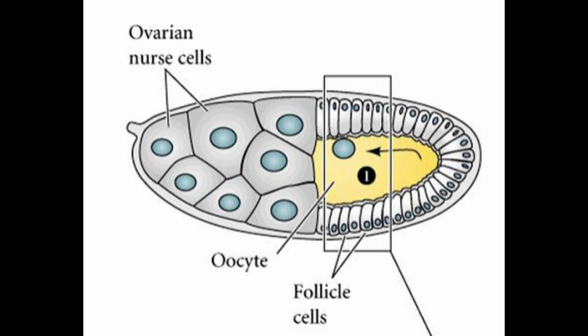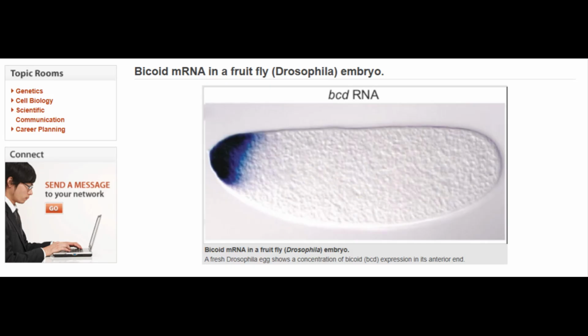Let's take a closer look at a famous example of the maternal effect. In our fruit flies, maternal cells called nurse cells produce mRNAs for the protein Bicoid, and these mRNAs are transported into the oocyte or egg cell. After fertilization, the maternally supplied mRNA is translated into the Bicoid protein within the embryo. Since the mRNAs were supplied from one side of the egg cell, the mRNAs are not equally distributed. This means the Bicoid proteins will form a gradient across the developing embryo, with one side having a higher concentration of Bicoid relative to the opposite end.